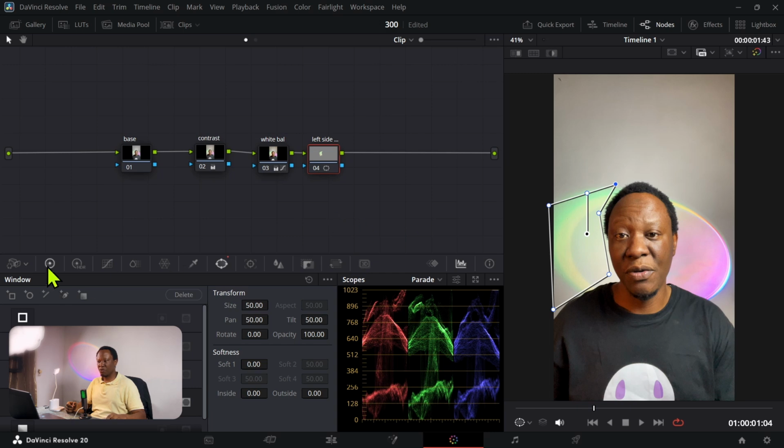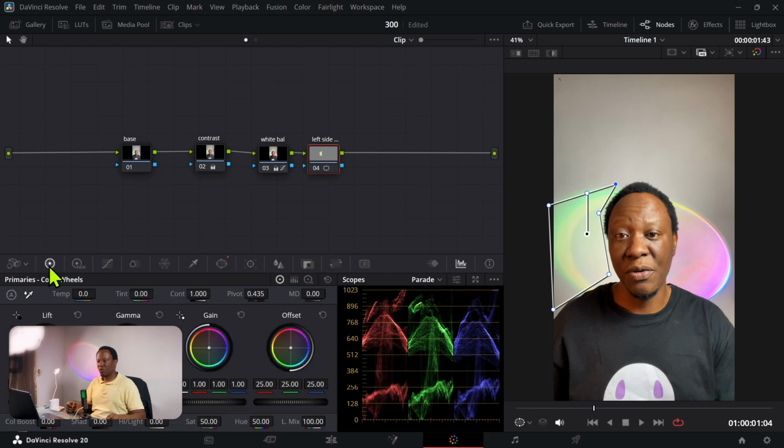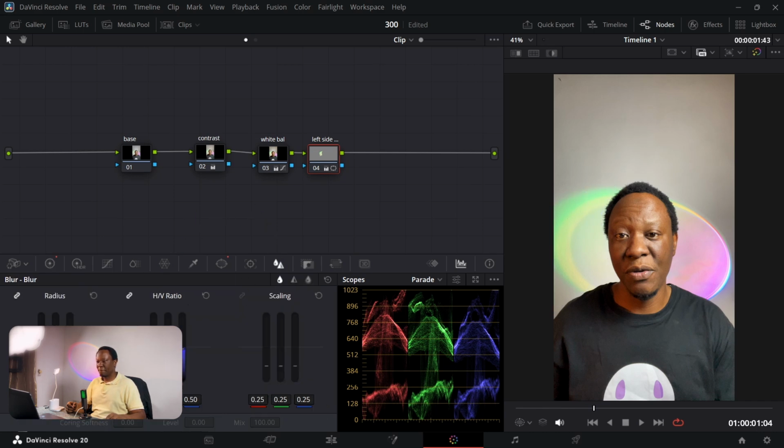So the first thing we want to do is go to our color wheels, and we'll just bump up the saturation a bit. So here it is at 50. I'll just drag this to about 60, like so. And I'll just smooth that out a little bit. So I'll go over here to the blur, and I'll just drag the blur up a little bit. And you can see we're blurring that just a tidbit. So again, if I hit Control D, that's the saturation off, and that's it. Like so. You can see we're boosting the colors just a bit.